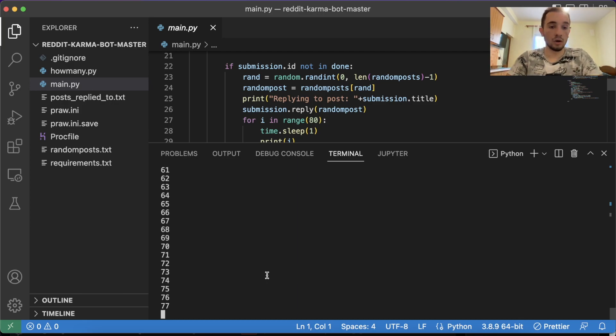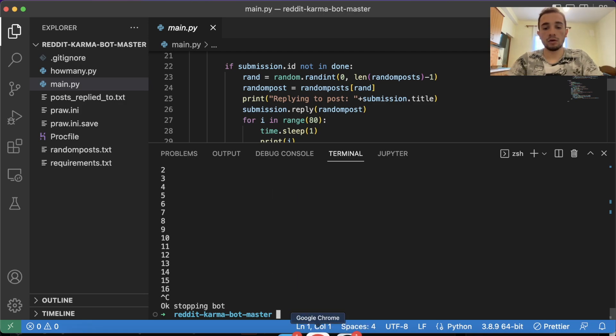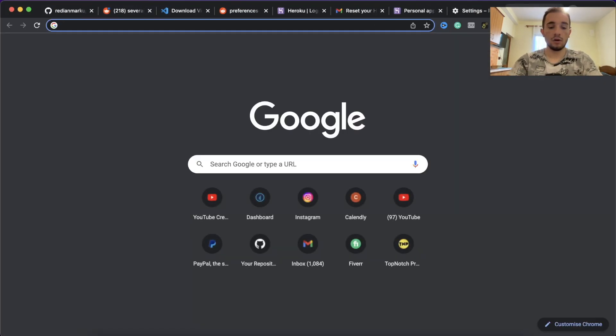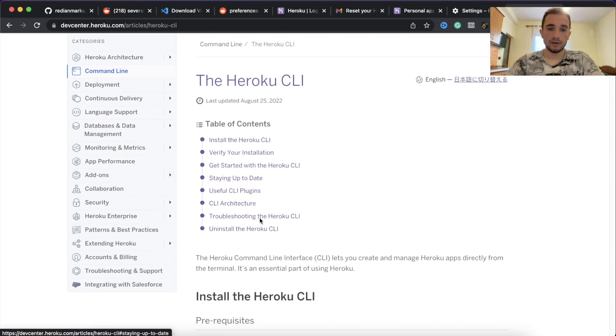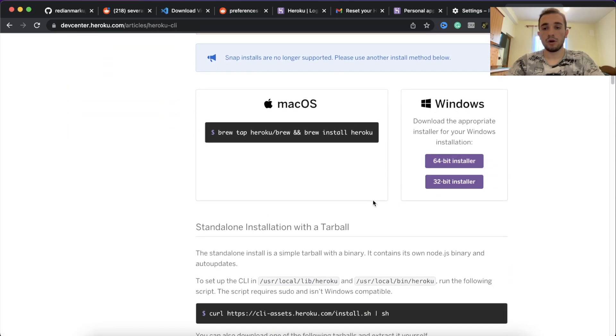This is how you can run the bot on your local computer. You can continue like this if you want, but you can also run it on a server called Heroku for absolutely free without leaving your computer turned on. I'm going to pause this bot by pressing Control+C. Then go to the browser and download Heroku CLI. Go to the description for the link, but you can also search 'Download Heroku.' Download for your operating system - if you're on Windows click the installer, if you're on Mac run the brew command in your terminal. I have already installed it.